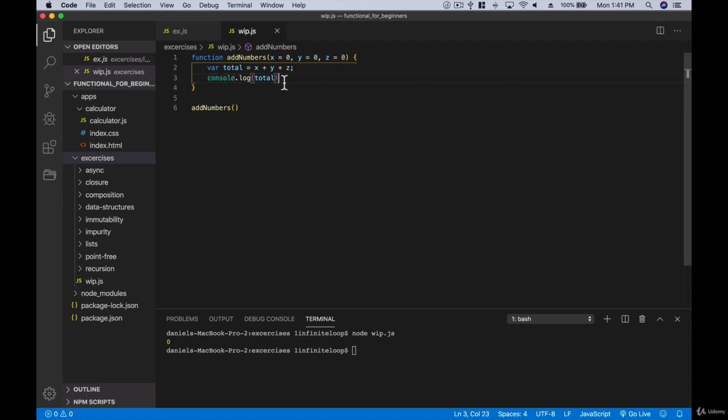So another thing to make something a pure function, and it's not just the fact that it's a pure function, right? We want to understand why we want it to be pure. One of the reasons why we want it to be pure is that then it could be interchanged, right?